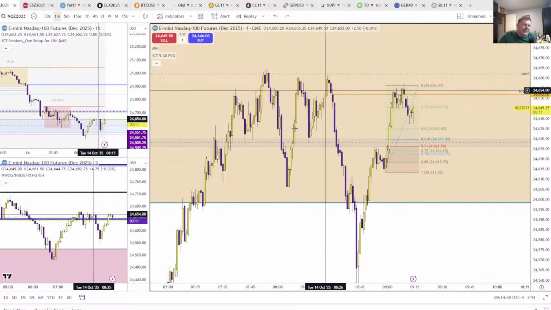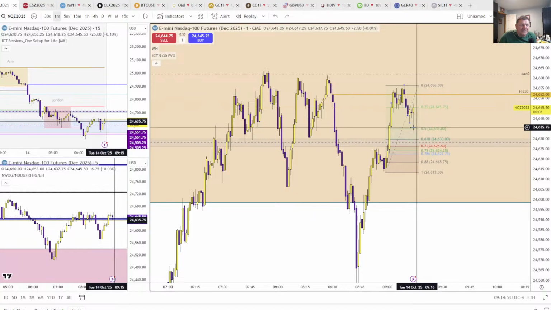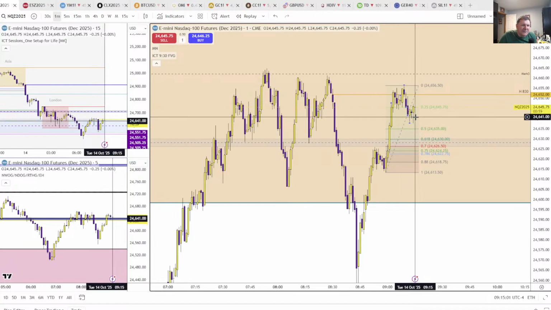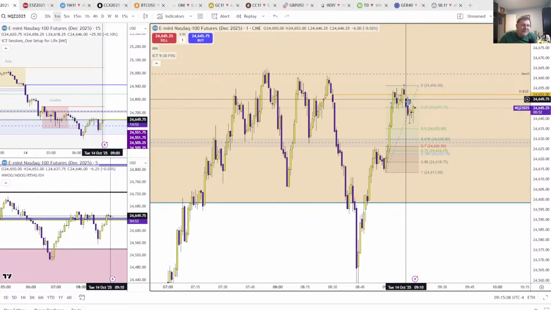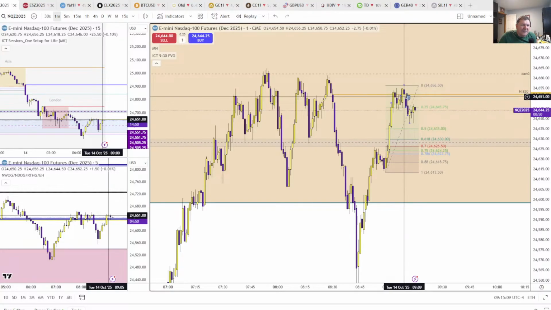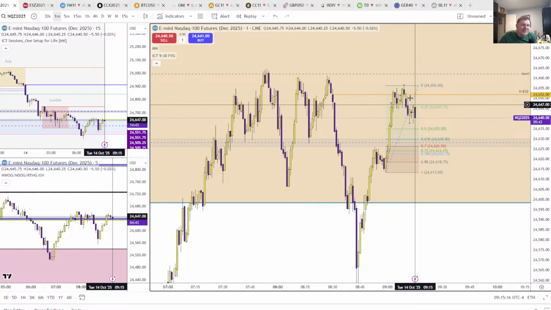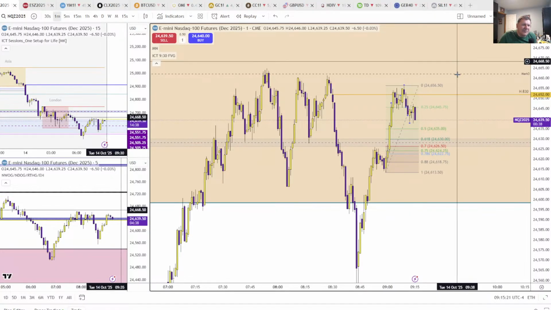Too many overlapping arrays for me to bounce around inside right now. So we'll see if we get this level taken. So it's back to the same situation we've talked about before. Here's your SIBI, right? And we don't have a BISI on this side, but we have a price imbalance from here and here. So we want to see it close above this level, find support, run up to here, take that out, and then find support off the 830 and keep pushing higher.